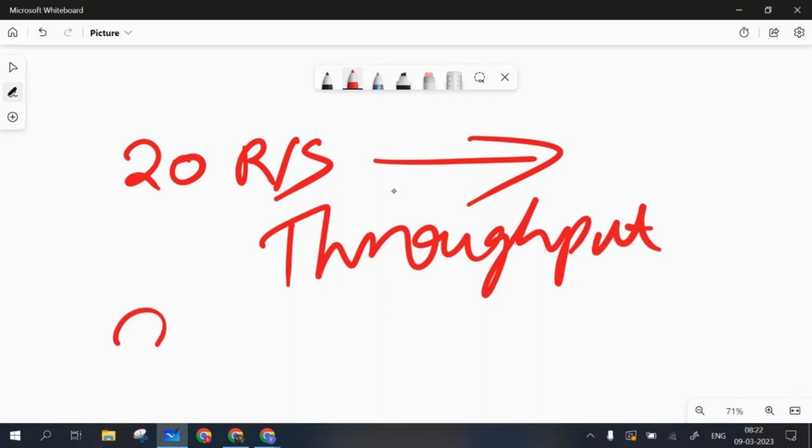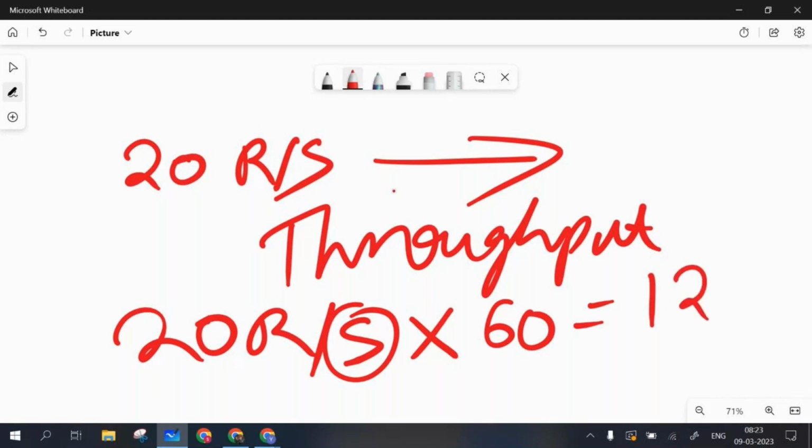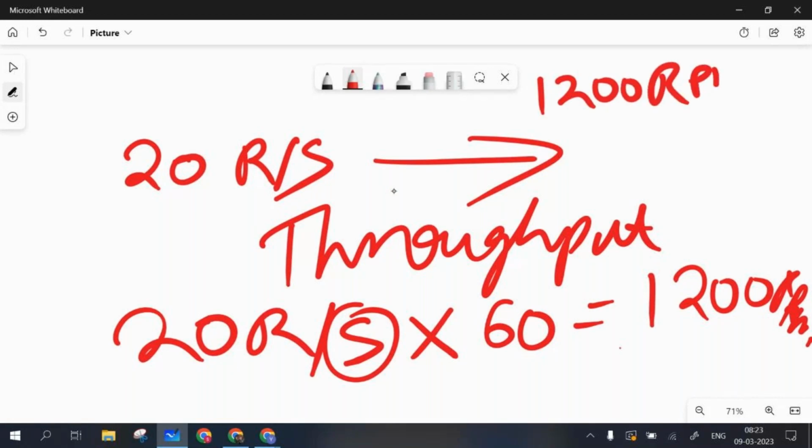So for 20 requests per second, I need to multiply by 60, because I want to change seconds to minutes. 20 into 60 is 1200. So our answer would be 1200 RPM. We call it requests per minute, or throughput.